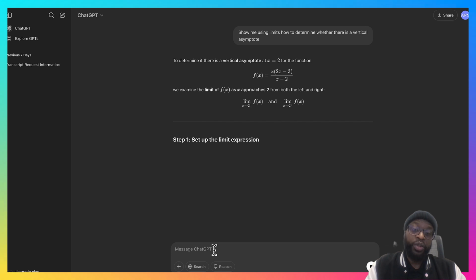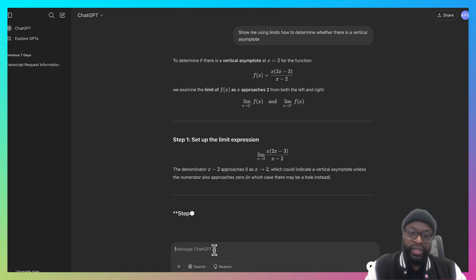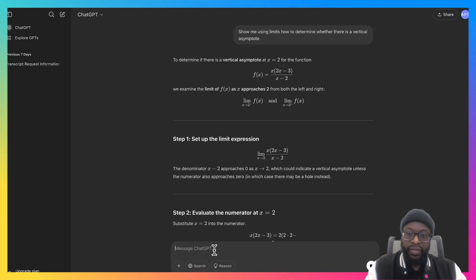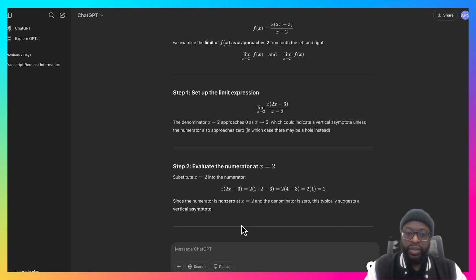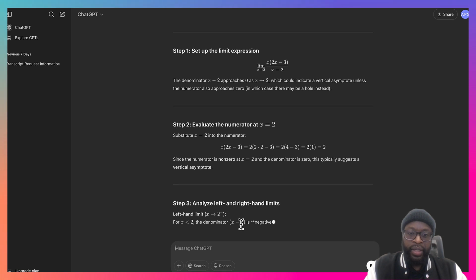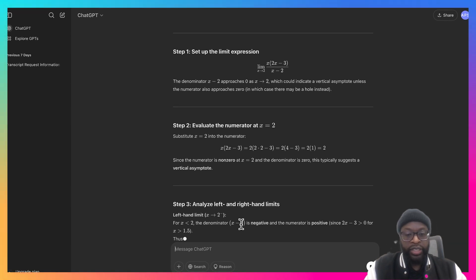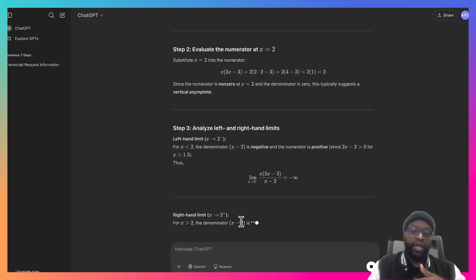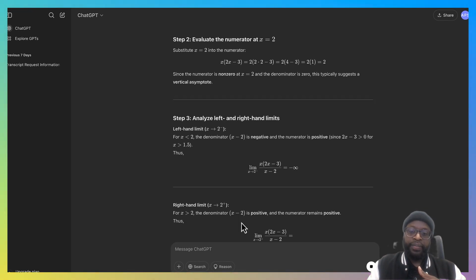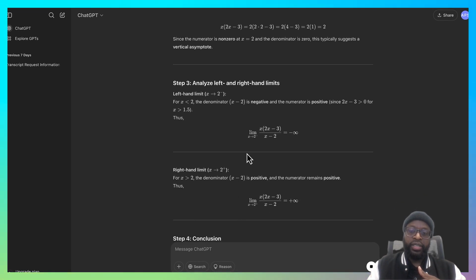And so in the factored form, we see this right here. 0 in the denominator typically says we're going to have to look from the left and from the right. So there's a very important aspect. So you can know, is my function going to positive infinity or negative infinity? Okay.